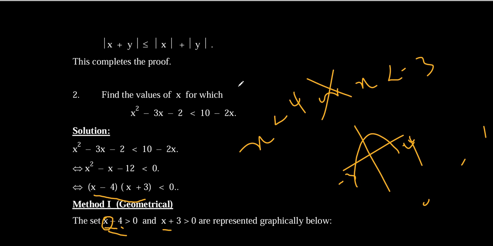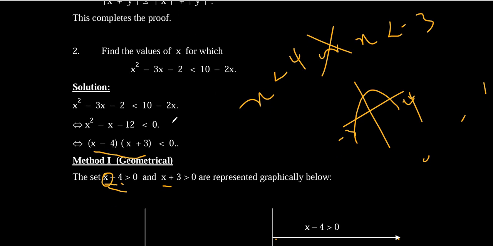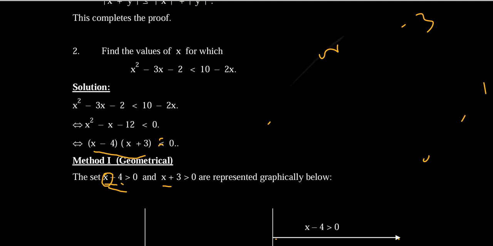You observe that in inequalities, you don't just equate your individual solutions to 0 and find the values of x, right? So you don't just say x minus 4 is less than 0, because if here had been an equal to sign, someone would have said, oh, x minus 4 is equal to 0, or x plus 3 is equal to 0. Now, if this was an equal to sign, these two are correct, right?